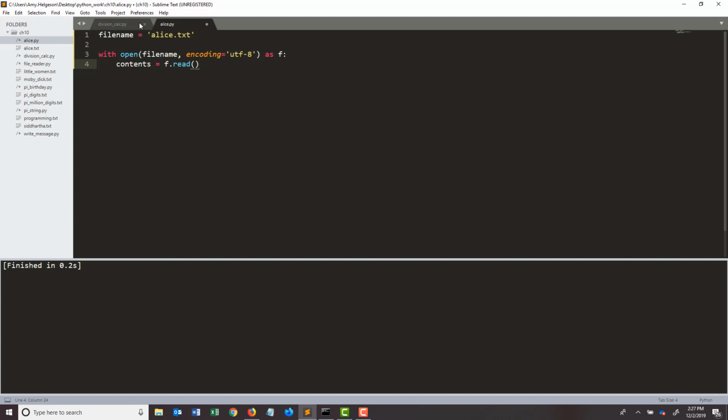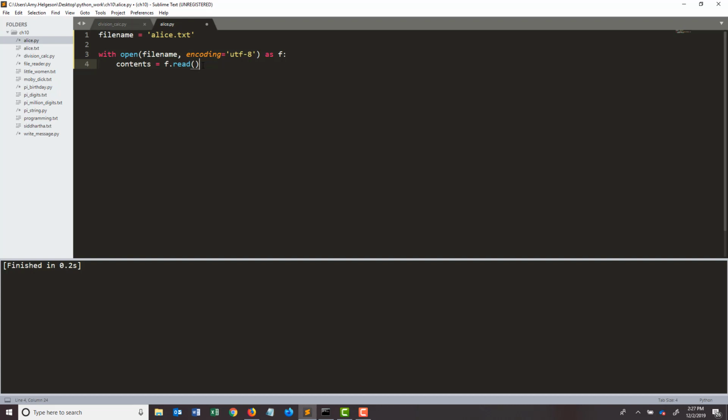Okay, first of all, let me explain the encoding UTF-8. This is the encoding argument, as you see there with encoding. It's needed when your system's default encoding doesn't match the encoding of the file that's being read. So it's always a good idea to supply encoding, and this is generally what the encoding would be for a text file for sure.